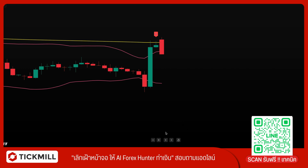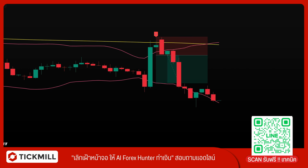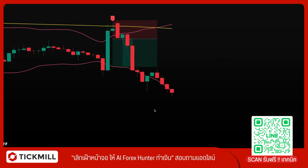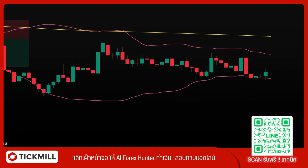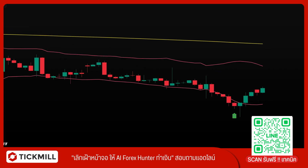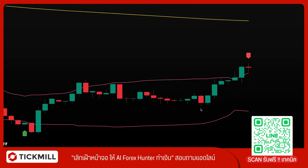When you see this setup, you can open a sell position right away. Place your stop loss at the high just in case there's a slight fluctuation. 1.5 times. See, it's done, right? Just a moment and you've already taken your profit. If you want to enter again, what should you do? You have to wait until a free bar appears above like this. A free bar below doesn't count. A free bar below like this doesn't count either. Just keep your hands still.